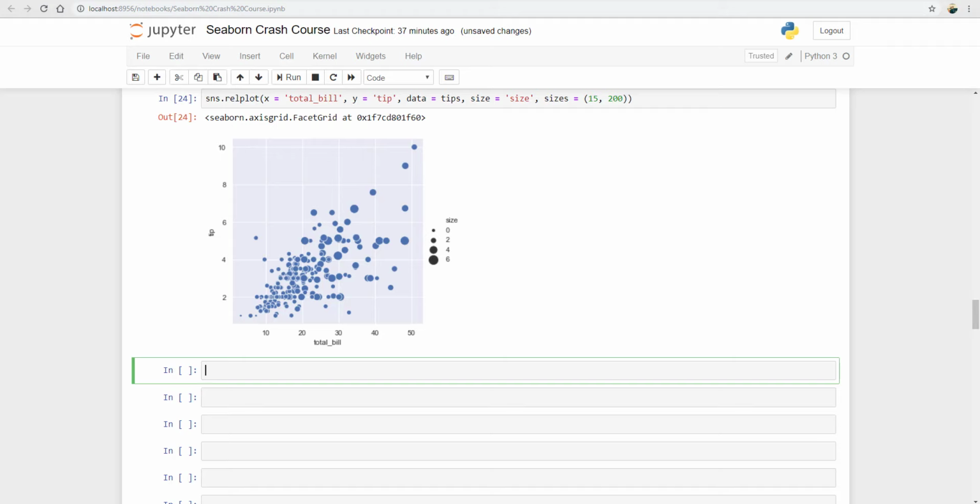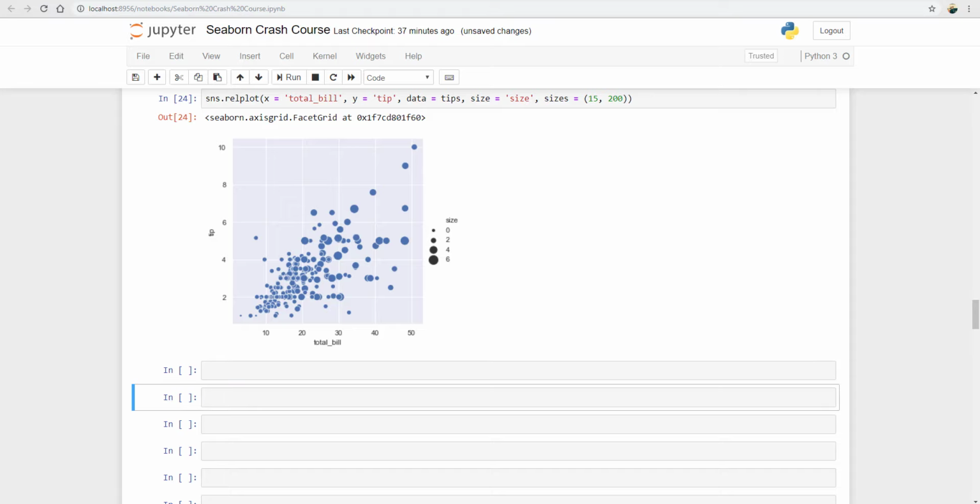Okay, so now let's go ahead. This is about how we can work with this scatterplot kind of thing. Now let's go ahead and I'll show you how we can work with the line plot. For the time being, I'm going to drop the tips data, and I'm going to generate a new data set to plot line data.